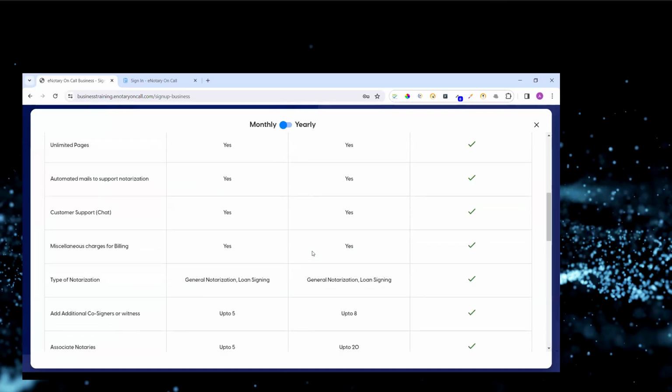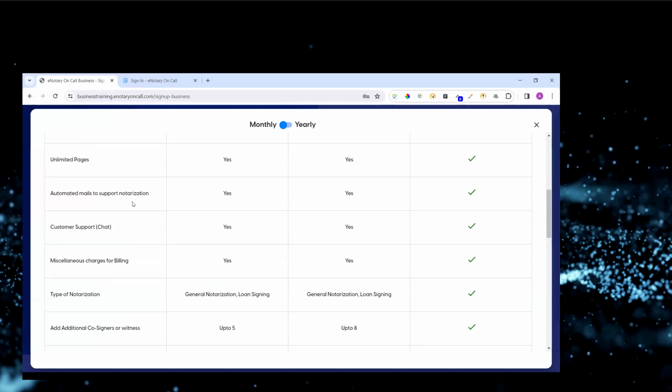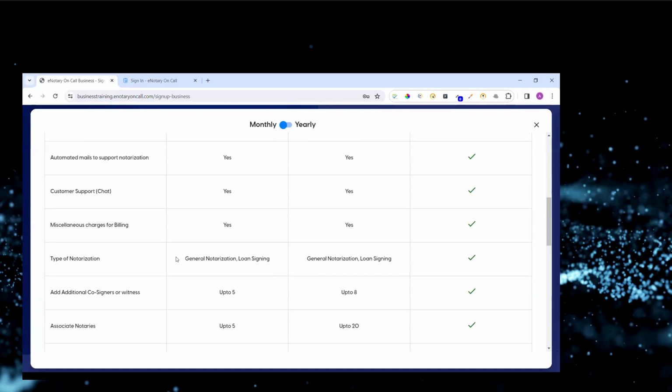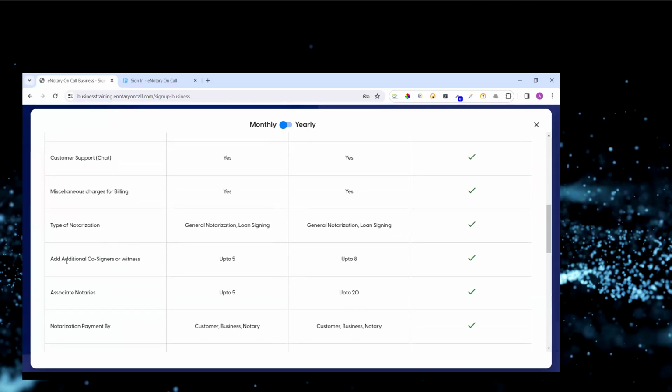Yes. As you can see, here is the list of features available in the basic and pro plans. Up to here the features are almost the same. From here onwards the features start differentiating.